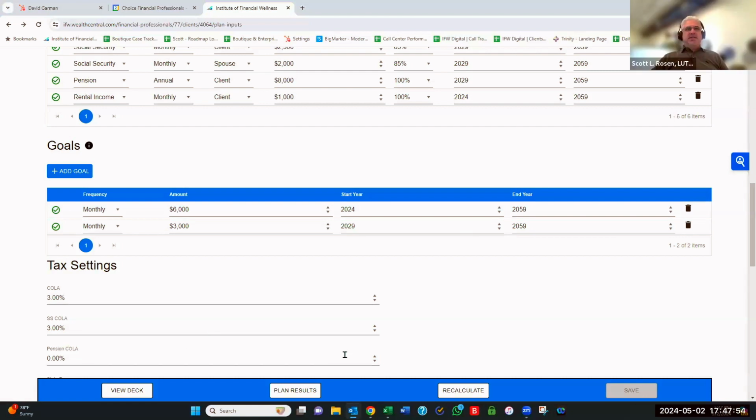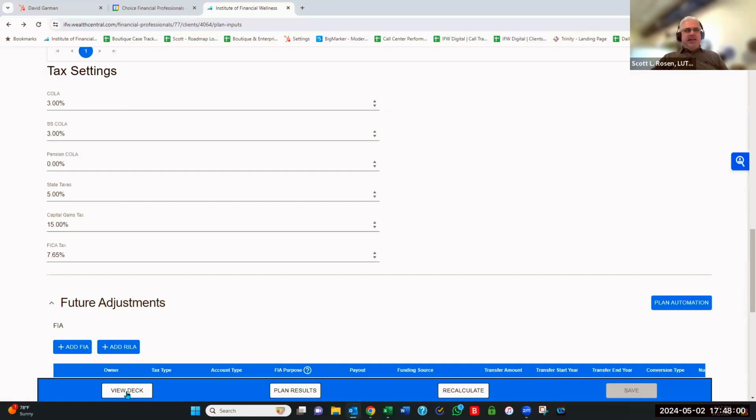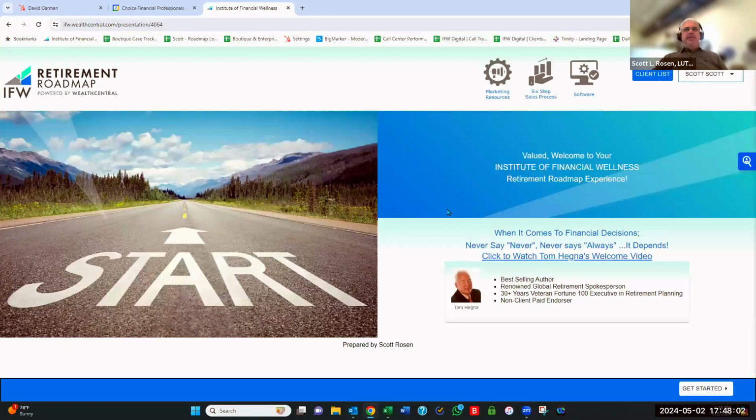Okay, first things first, you're in the software, in the client, and you're ready to do the presentation. You click View Deck. Now, this is where you're going to share your screen. Remember, under Share Screen, there's a button that says Share Sound. And then over here, you click the link for Tom Hegna to do his thing. I don't know why it didn't work for you, Ann. That's a different IT issue. Maybe try it. I don't know what browser you were using. Maybe the internet connection wasn't good. I couldn't really speak to that. I would have to see it when it happened.